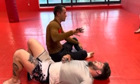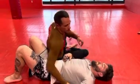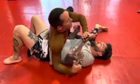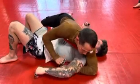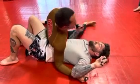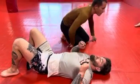There's a lot of hip switching, okay? But you'll get the feel for it, right? You're switching this way to catch, right? We're switching this way to catch again. We're switching this way to finish once we get the kimura, yeah? All right, partner, let's run it. Make sure we're doing it right. 1, 2, 3.